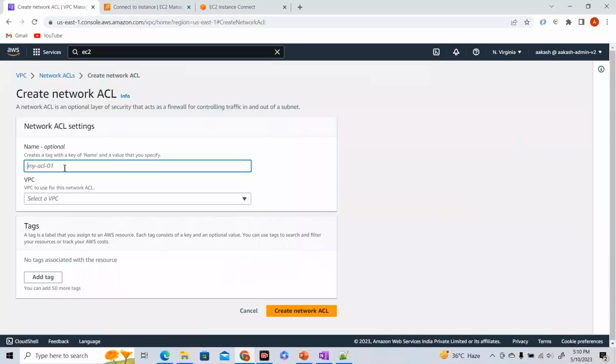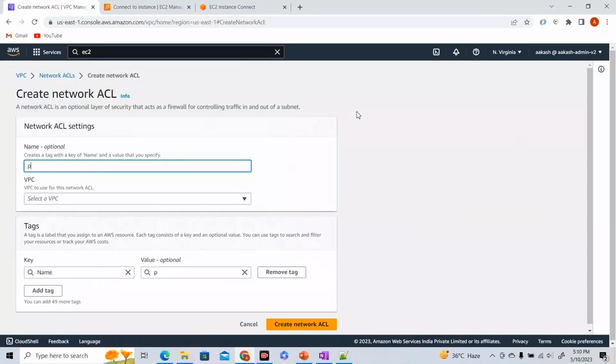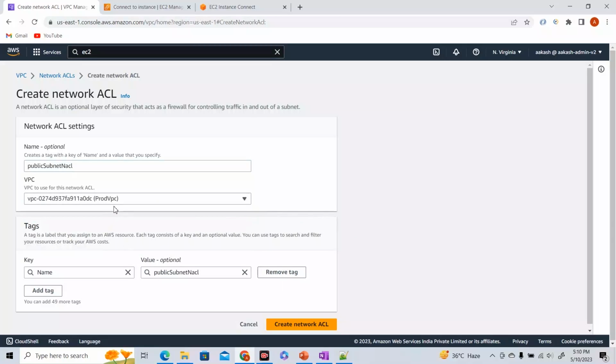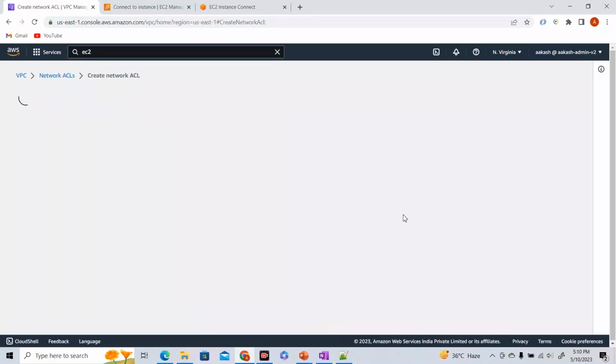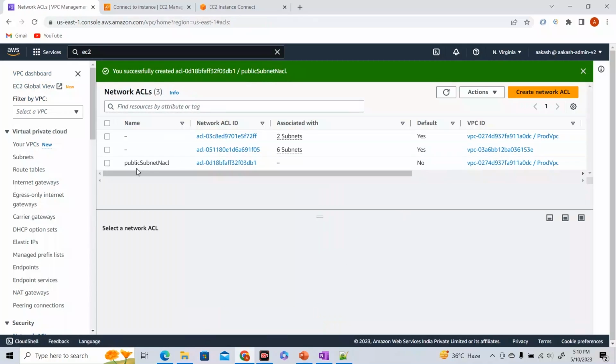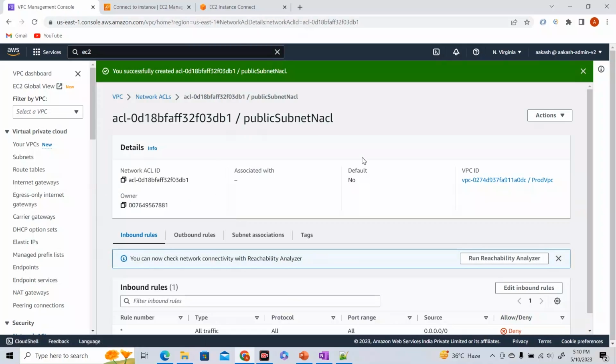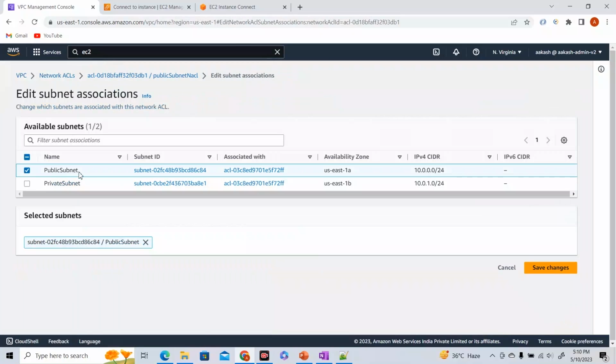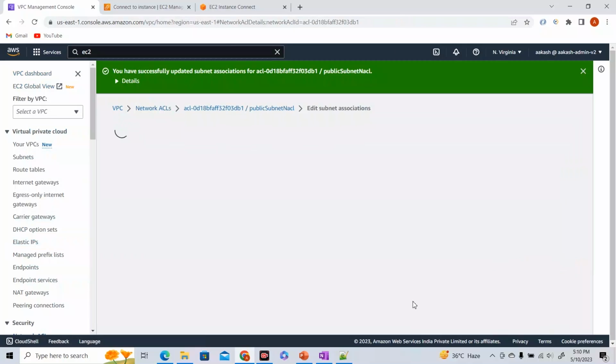I'm going to name this NACL public subnet NACL, choose my prod VPC, and create it. Currently I have 3 network ACLs. I'll go inside this public NACL, go to actions, edit subnet associations, select the public subnet because I want to associate this NACL with my public subnet, and save the changes.